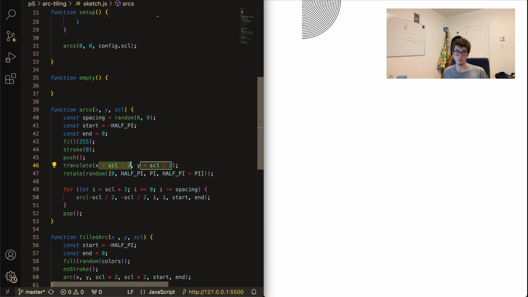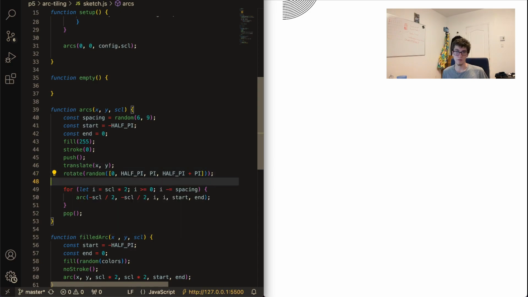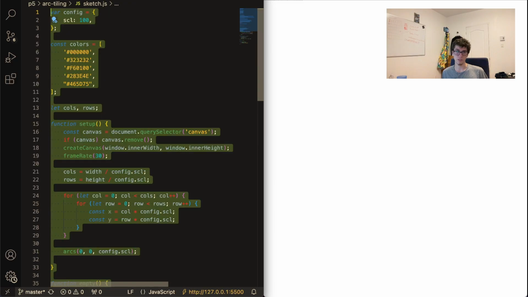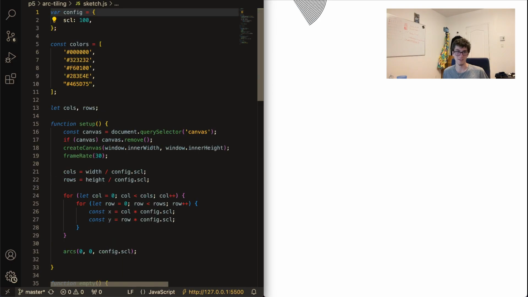Okay, let me move it there and rotate and draw. Oh, no. You know what? Let me do something even simpler, I think. Let me move this array. Let me do 0, 1, 2. I just don't have the brain today, it seems.